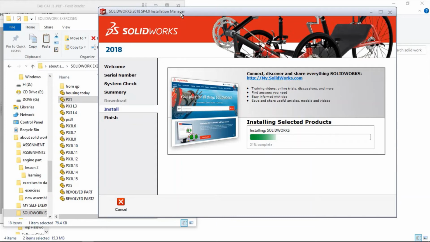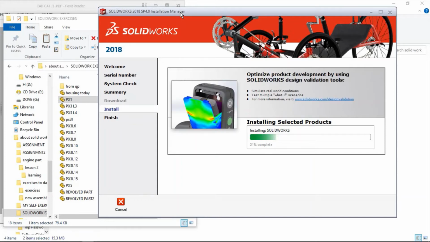The installation of this app, you have to be patient, because if you rush, you cannot finish the installation of this, because it is time consuming. That is why you have to wait for a moment.